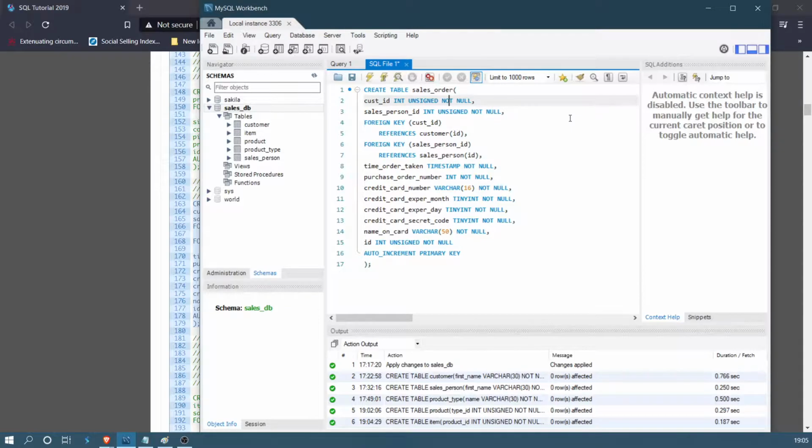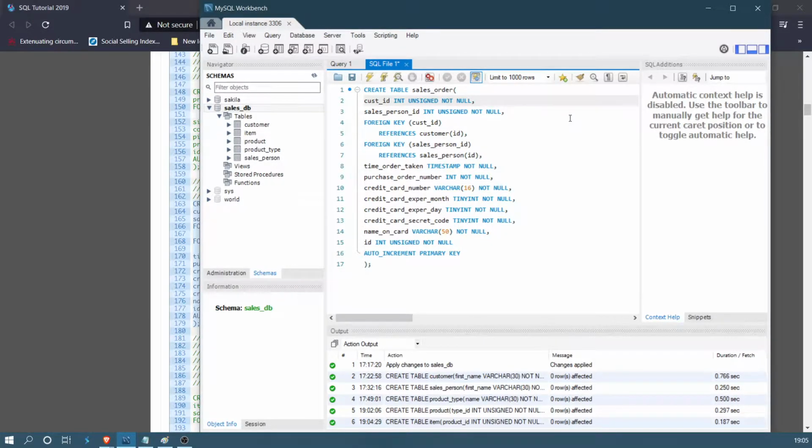So I'm just thinking through the whole entire process. So I'm going to say sales order, and then what am I going to have? Well, I need to define the two people that are doing business. So we're going to have customer ID, integer. It's going to be unsigned, and we must have a value for it. What else am I going to have? Well, I'm agreeing that two people are doing business, so I'm also going to have a salesperson ID, which again is going to be an int, which is going to be unsigned and not null.